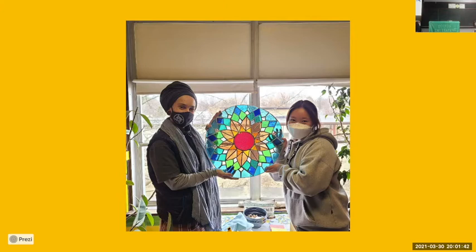Okay. And here's a photo. This is not the final photo of the mandala because I'm going to frame this to hang. Honestly, I didn't expect the number of pieces, like 101 pieces, and the size of the mandala. And I took so much time on this mandala, but I'm really glad that I finished this. So I brought the mandala to show you guys already. And then after my senior project, I'm going to give this mandala to Bean.